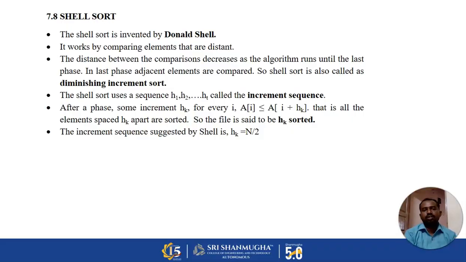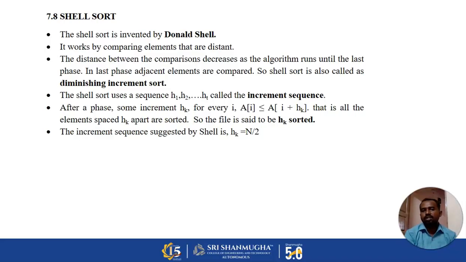Next, shell sort. Shell sort was invented by Donald Shell. It works by comparing elements that are distant. The distance between the compared elements decreases as the algorithm runs until the last pass. In the last pass, adjacent elements are compared. So shell sort is also called diminishing increment sort.